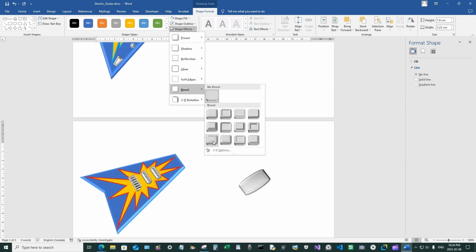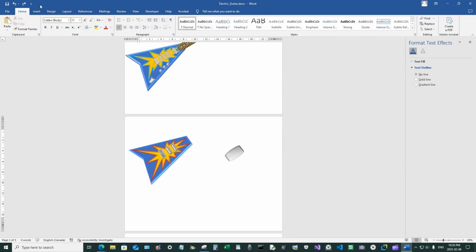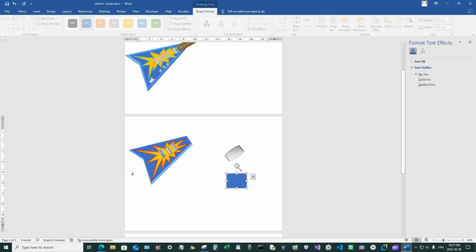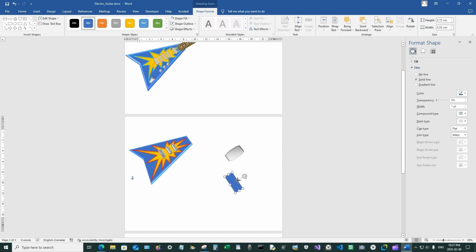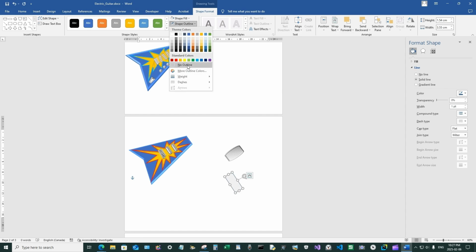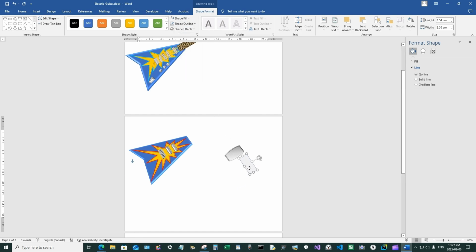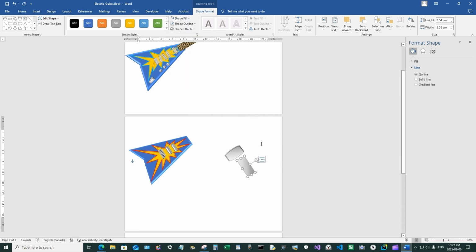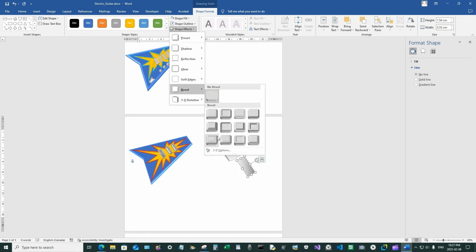Let's put this here. Like that. We'll make the stem. Like that. Let's see. Let's go shape fill, shape outline, nothing. Like that.